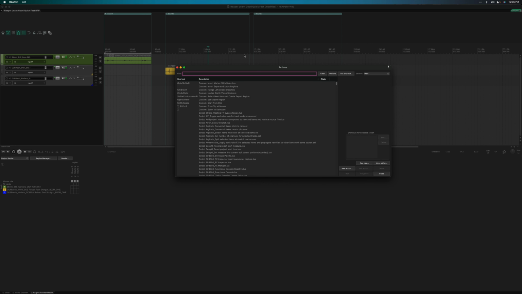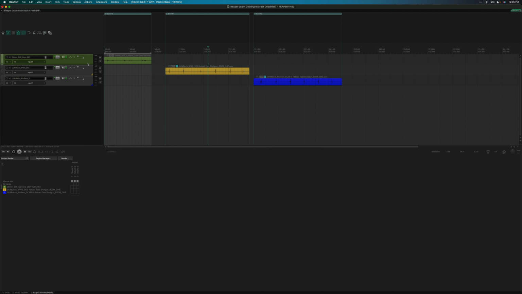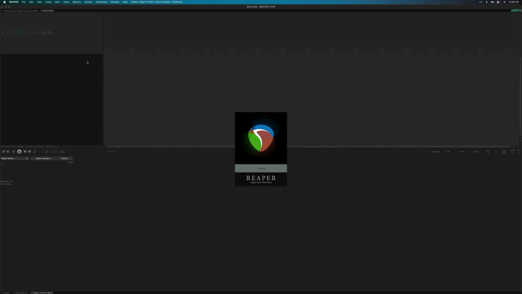I'm going to show you an action that I really, really like that helps me set up these subprojects. What I typed in is subproject up here, just in my actions menu. There is a shortcut that I like called track, move tracks to subproject. Let me show you what this does first before I explain everything. Let me take this first sound, this camera sound here, and I will just hit Control-Option-M, which is my shortcut for that.